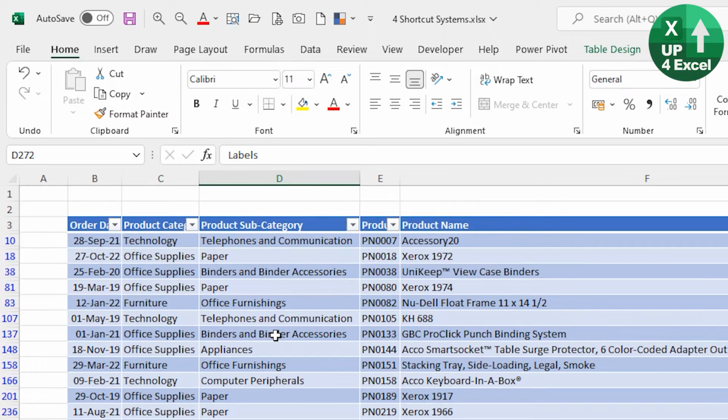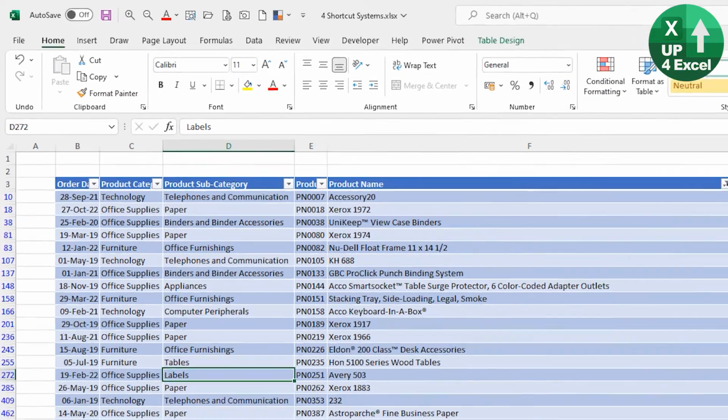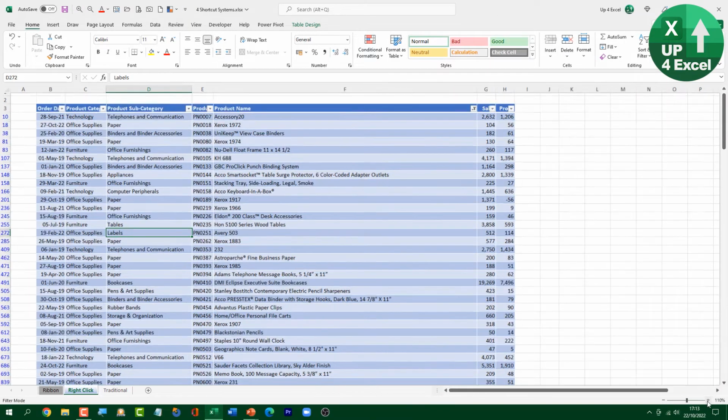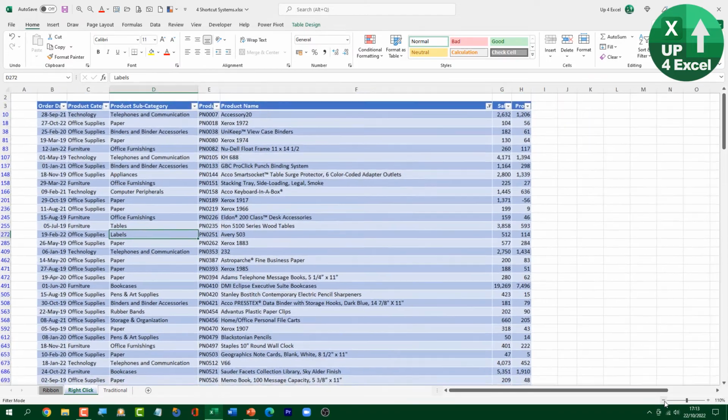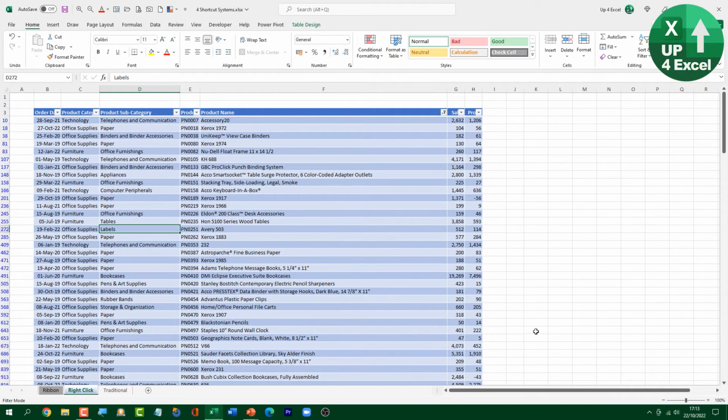I set that up for my live coaching program, and it's really handy when you're teaching live. Zoom in and zoom out. Really, really useful to do quickly. But what's particularly useful about the quick access toolbar is that you can put commands on it that you can't normally access on the ribbon. And zooming in and out, if you want to do that normally, you definitely have to use the mouse, because you have to go all the way to the bottom right hand corner and click on your pluses and minuses. So having it on the quick access toolbar, that's the very reason I've got it on there, is very, very useful. But there's plenty of others.